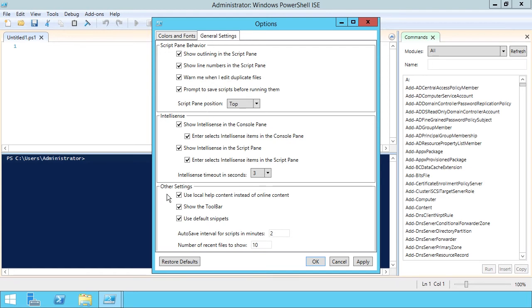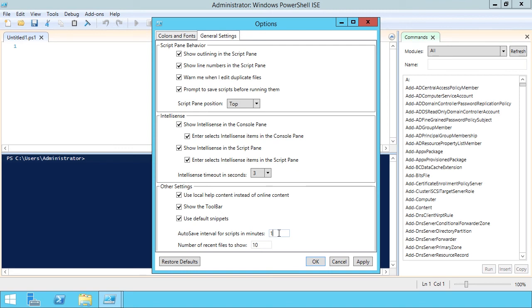This is my favorite section to modify because autosave is my favorite functionality of the ISE. As I had said previously, I am notorious for forgetting to save my scripts and leaving my computer turned on with the ISE open with scripts that are not saved. So I like to come in here and change the autosave interval from 2 minutes to 1 minute. What it will do is automatically save any scripts that I have open every 60 seconds. You cannot make this execute any quicker than every 1 minute. Otherwise, I would have it saving every 10 seconds.